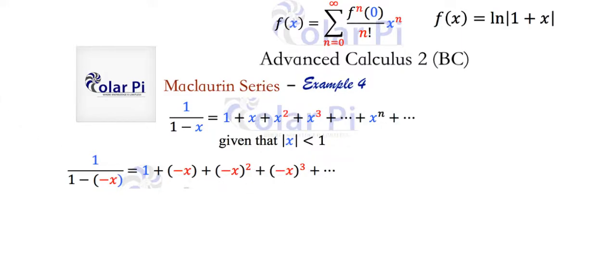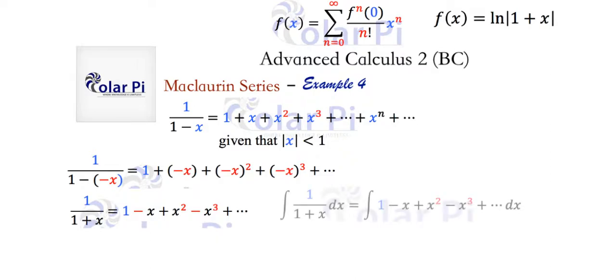Okay, cool. Now, if we simplify this last step, then we can write this next step. We simplify things like negative x all squared is just positive x squared, and so on. You get it. But then this gives us an idea, because now it means that we have the Maclaurin series for 1 over 1 plus x. So if we have that, we know how to get to ln of 1 plus x. We just take the antiderivative. And so you guessed it. That's what we're going to do.